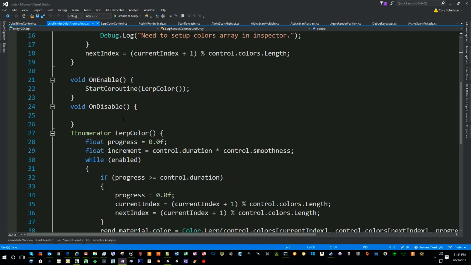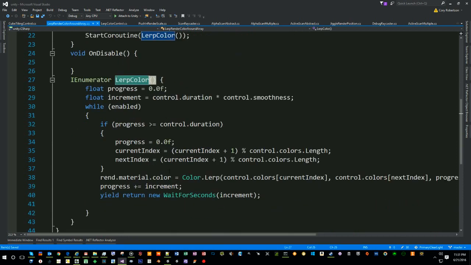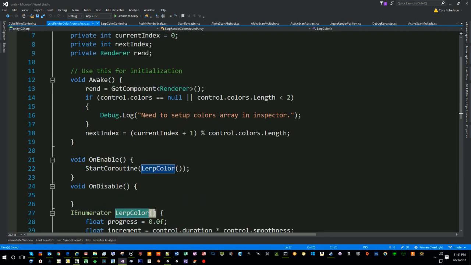It starts a coroutine, and that's where I'm getting that color transition, and it's wrong. I'm sure there's mistakes, but I can very much say we can do on disable, and that's how it stops.